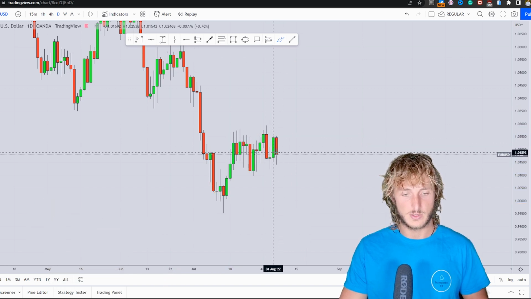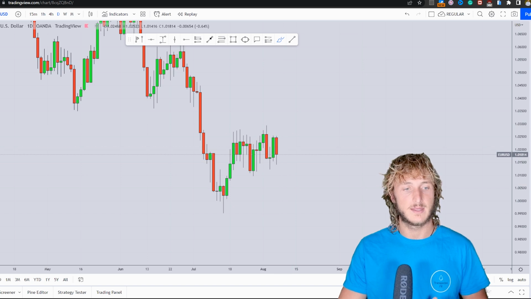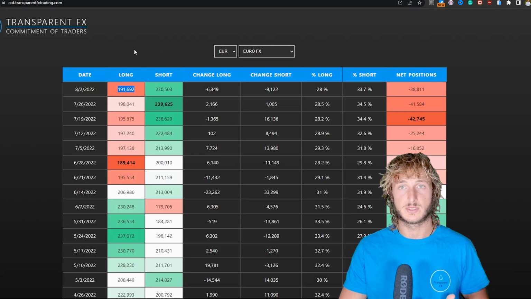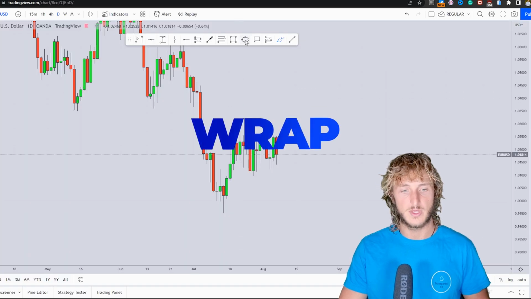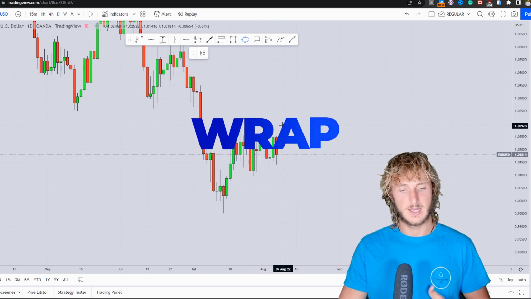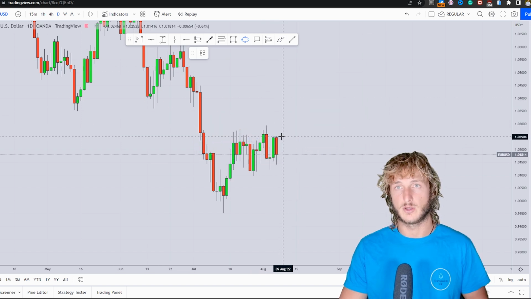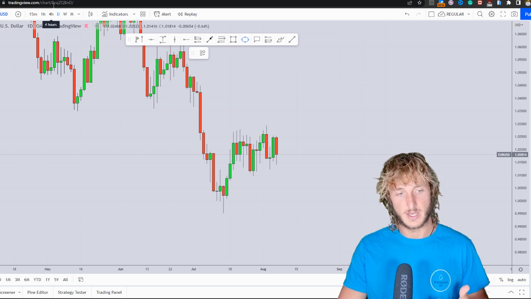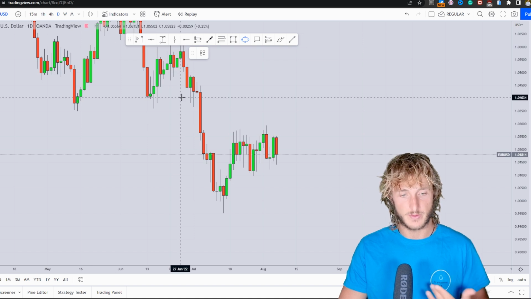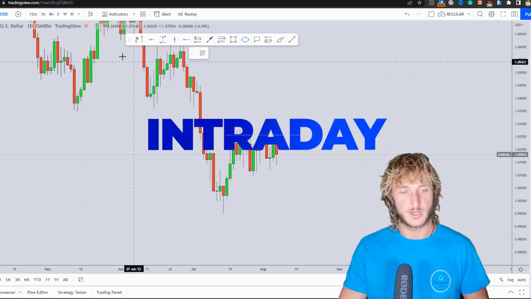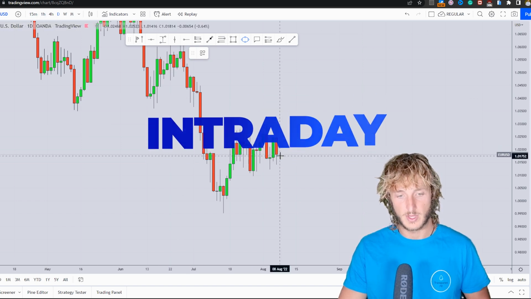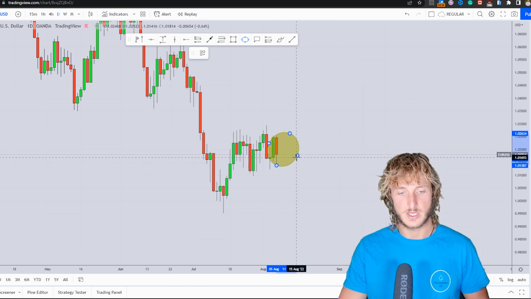But at the moment, in a situation like this, where from a technical and institutional perspective, so COT perspective, we have seen that there is good probability for a potential move to the downside, how we could be approaching a situation like this. Now, as usual, trading is reactive and not predictive. The monthly, weekly, and daily combined with the COT data, those are the best time frames from a directional perspective. However, when it comes to confirmations and entries, the best time frames are the intraday time frames, so 4 hour and lower.